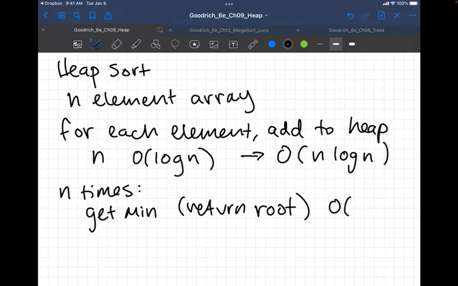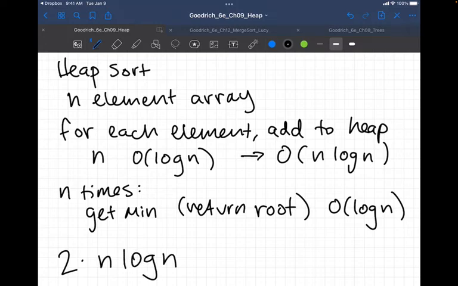And we know that this is big O of log n. Since I've gotten the min from my collection every time, I would get a list that's in ascending order. The first time I get the minimum element, the second time the second smallest element, the third time the third smallest element, etc. So I've got two processes that each take n log n, basically 2 times n log n, which in the end gets us to big O of n log n.